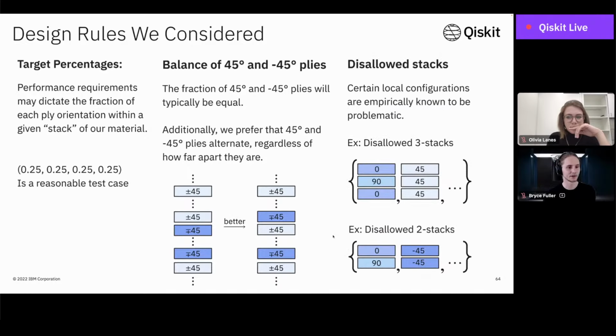They also have a number of what they call disallowed substacks, right? So for example, there would be disallowed 3 stacks where they say, okay, we want to minimize the number of times that you ever see, in any stack within this wing, 0, 90, 0. And sometimes they have up to 4 stacks where they would say, if you have 4 zeros in a row, that's bad, right? And sometimes these have relative importances, it can get very complicated, right?